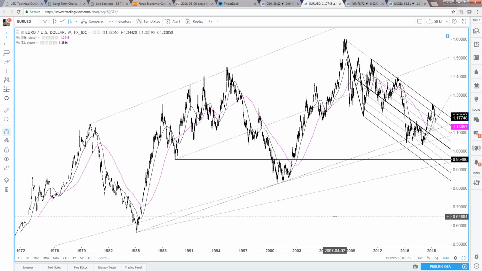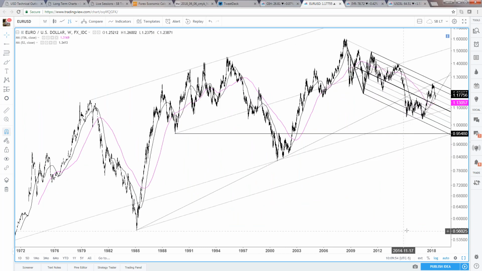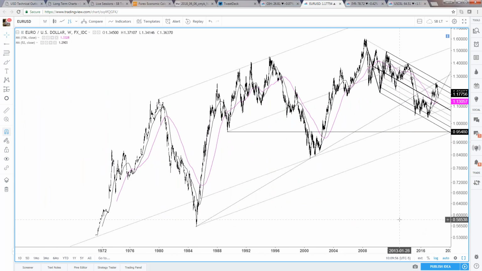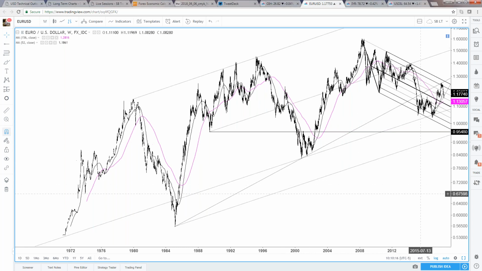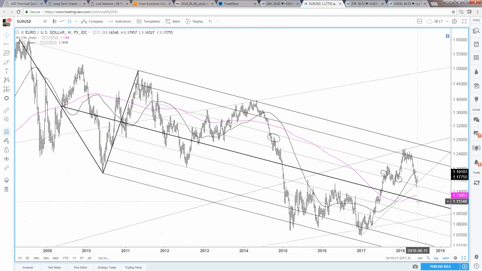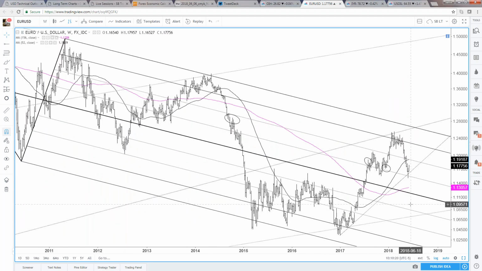If we want to go really long-term, you can say that we've actually hit, this is going to go back pre-Euro, of course, to the Deutsche Mark, but you could say that we've actually hit the really long-term trend line that goes back to 1971 and crosses through the 2000 lows and then crosses the 2017 lows. So I'm not so positive that the Euro is lower over a very long-term time frame.